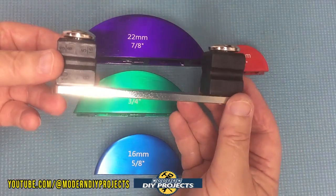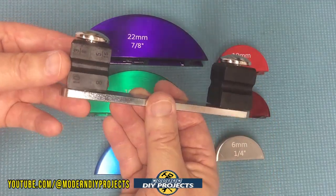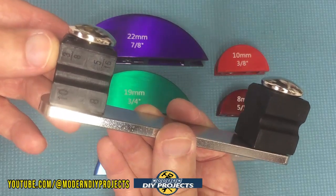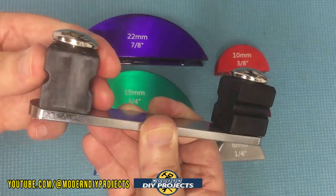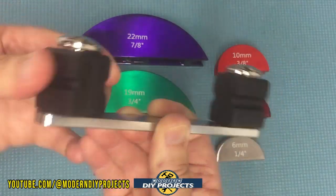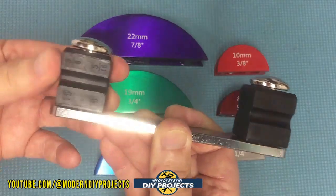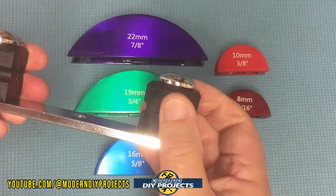Now, the other arms that you use, this is what you use for bending. You put this on the arm, and I'm going to show you the one I'm using in a moment. But you see that these guys have a size that you use. So the certain pipe that you're going to be bending goes with it. You see how this one is the 1/4, 6 millimeter, or you turn it around and you use the 3/8, 5/16, 10, 8, etc. And they're the same on both sides.